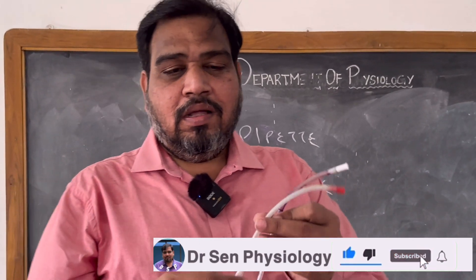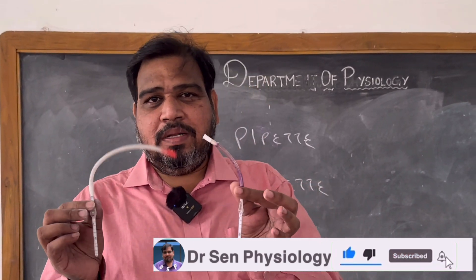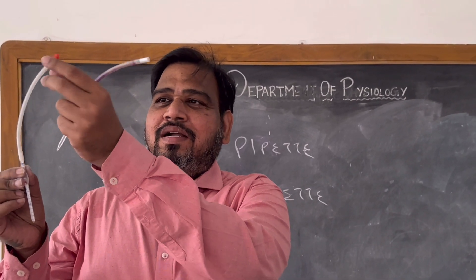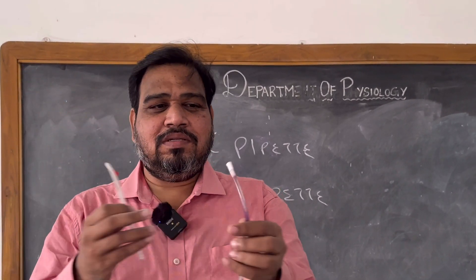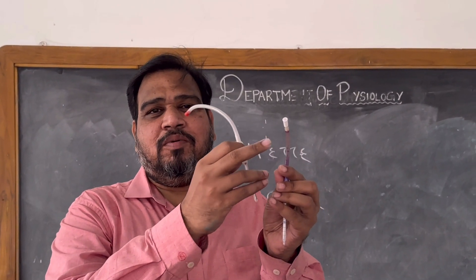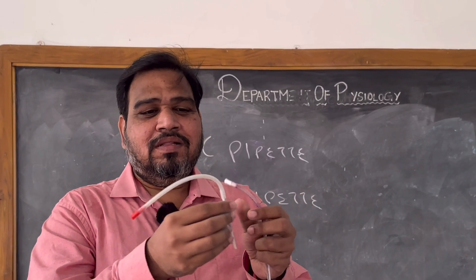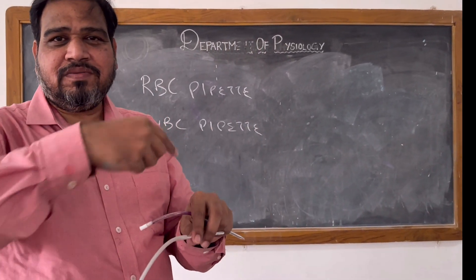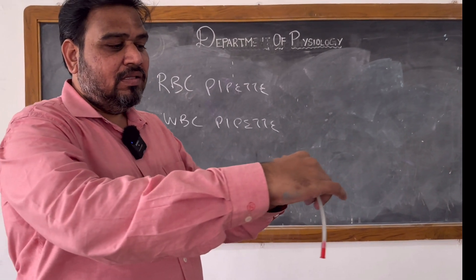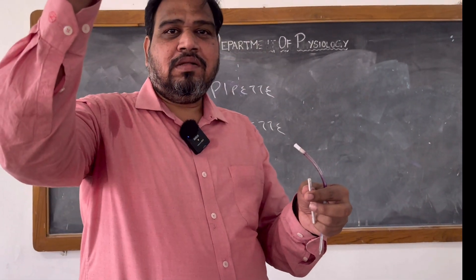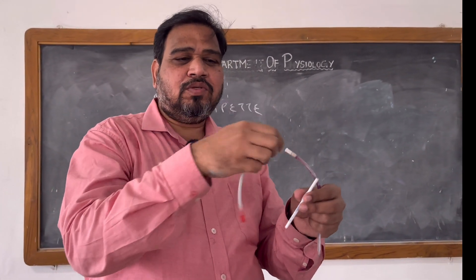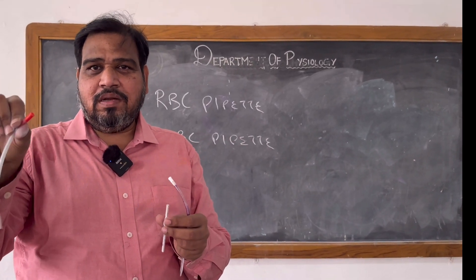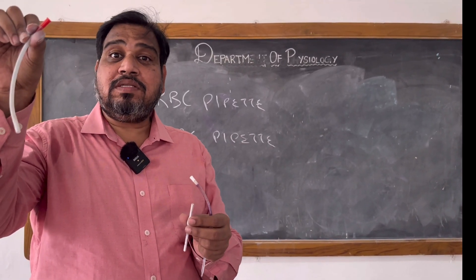If you see here, I am showing RBC pipette and WBC pipette. Immediately we will say this is RBC pipette because there is a red color mouthpiece, and white for WBC pipette — white color mouthpiece. But the problem is sometimes when they wash, after every practical when they are cleaning, this mouthpiece can be removed. So based upon the mouthpiece alone you can tell, but only if the mouthpiece is correctly inserted.